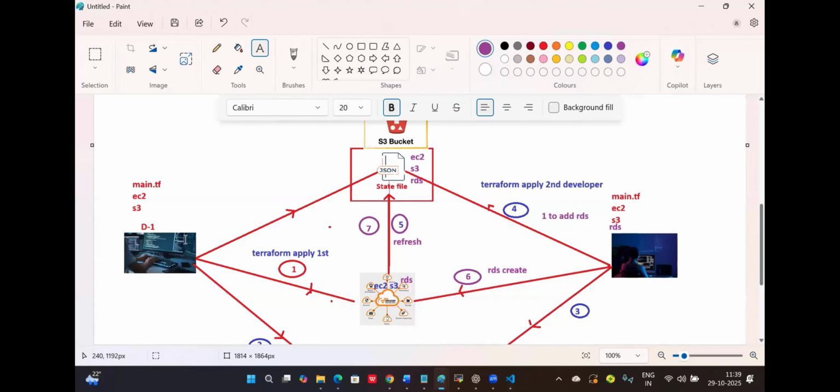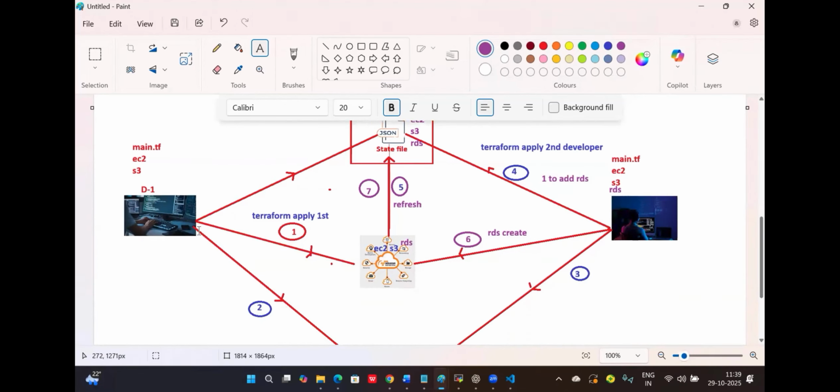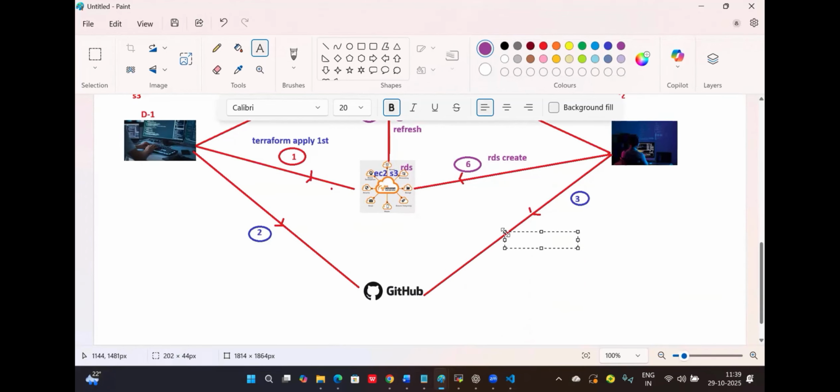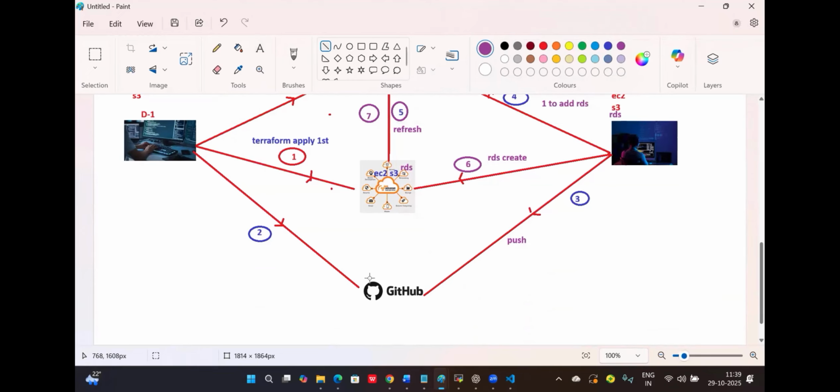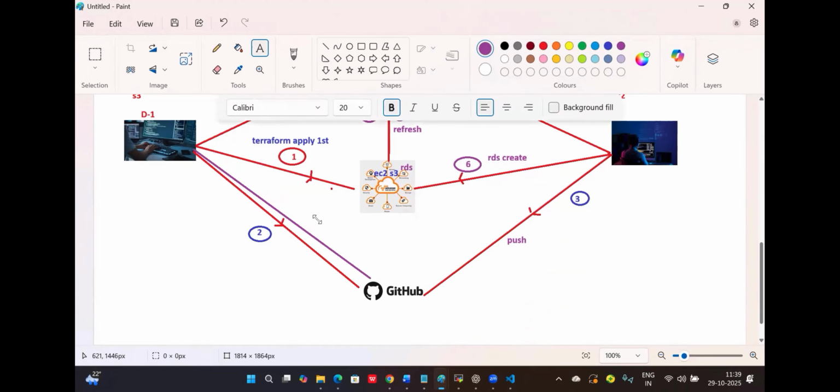What about developer 1? Not up to date with code, right? Whenever he runs, again he needs to push this code into GitHub. Again he needs to pull developer 2's changes. Clear or not? This is push developer 1 changes, D1 changes. So here, push D2 changes.